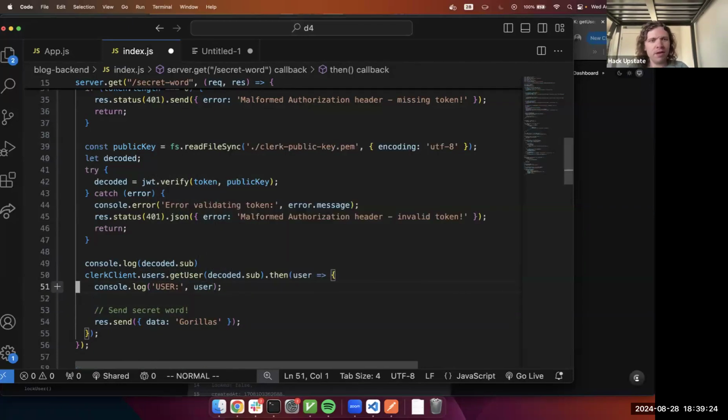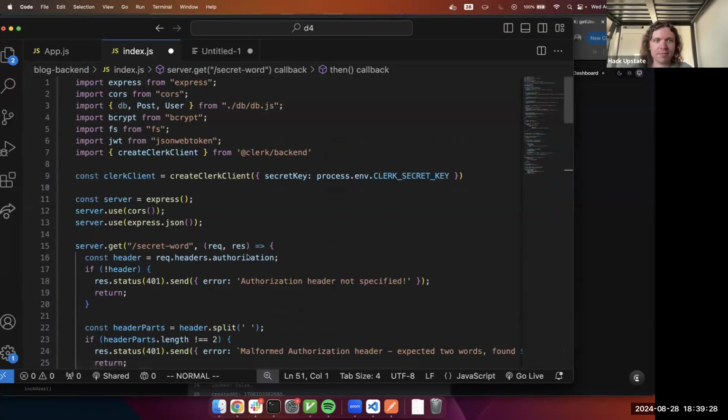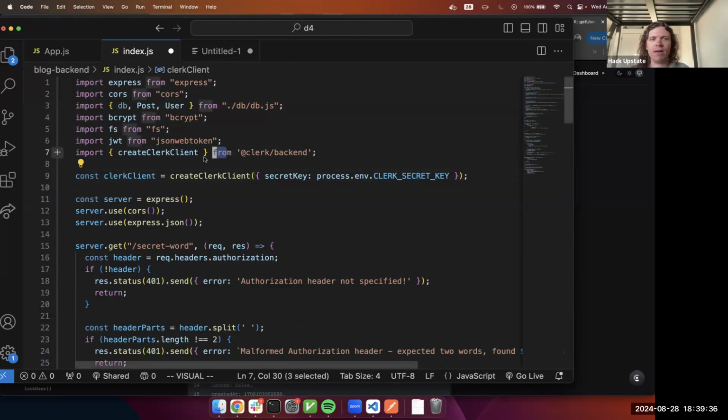Okay. So what did I just do here? Well, I installed the Clerk backend package. I added in the import for it into my backend code. I'm using this create Clerk client thing that this backend package exports, and I'm going to create it with the secret key.